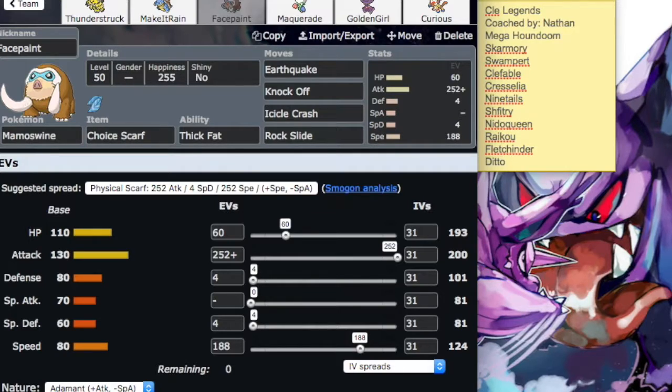Once I've set up my rocks, once I've whittled some things down, I think this can come in and just click Earthquake and annihilate most of his team. I do have to be careful because Cresselia does have the Levitate ability and he does have the Fletchinder, which is obviously flying type, so I need to keep those in mind. But yeah, I'm expecting Mamoswine late game to be able to put in the work.